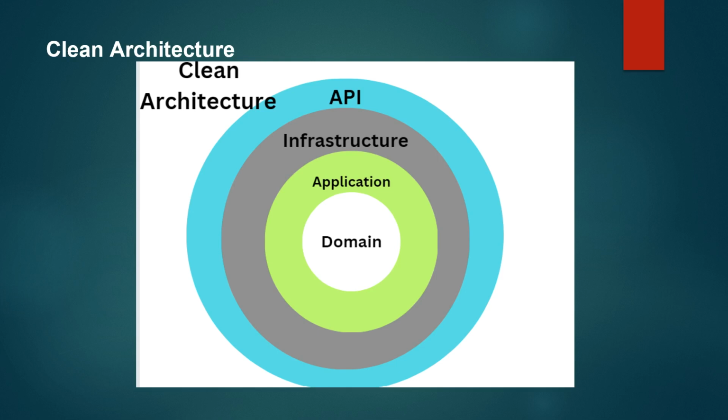The same goes for the infrastructure layer. This layer contains the classes for external resources. It could be the file system, the database, a web service, anything. It could be external resources. These classes should be based on the interfaces defined in the application layer. So whatever interfaces we have defined in the application layer, we can implement in the infrastructure layer to access the outside world.